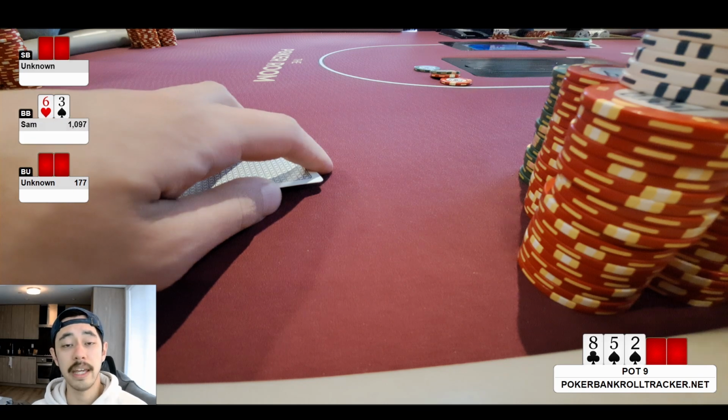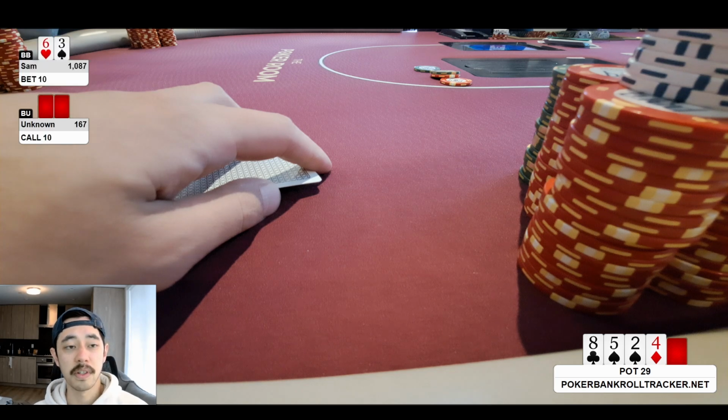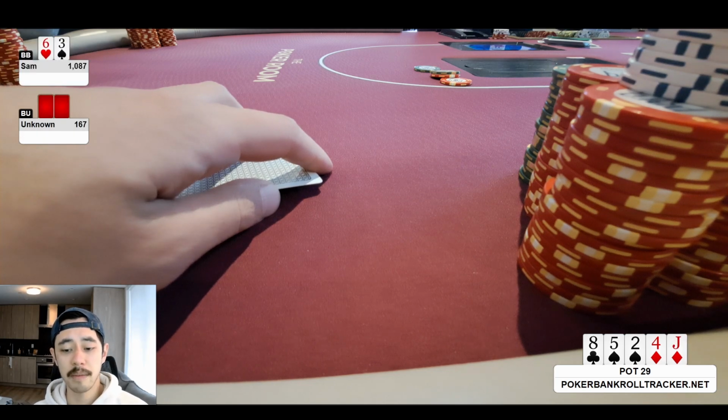We go to a flop of 8-5-2, 2 spades. I check it. Small blind checks, I check, and he checks back. So off to a turn, which is the 4 of diamonds. Small blind checks. I'm going to start betting here. I make it 10. Button calls, small blind folds. Off to a river, jack of diamonds.